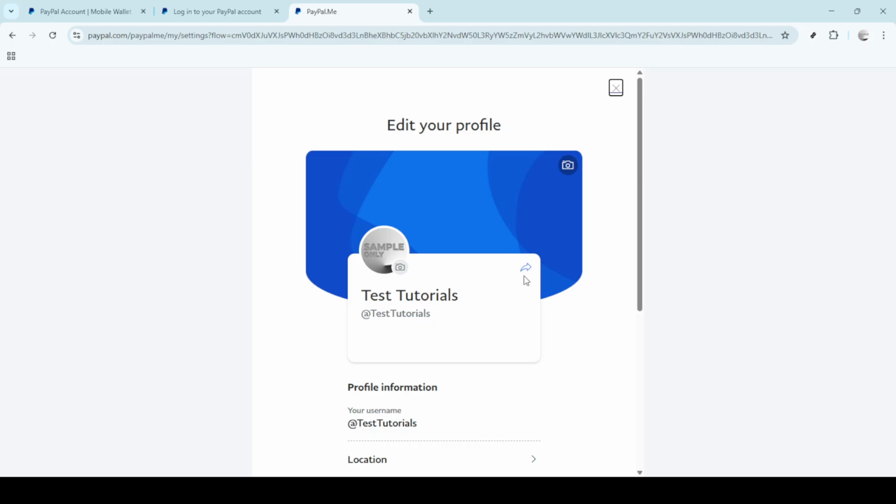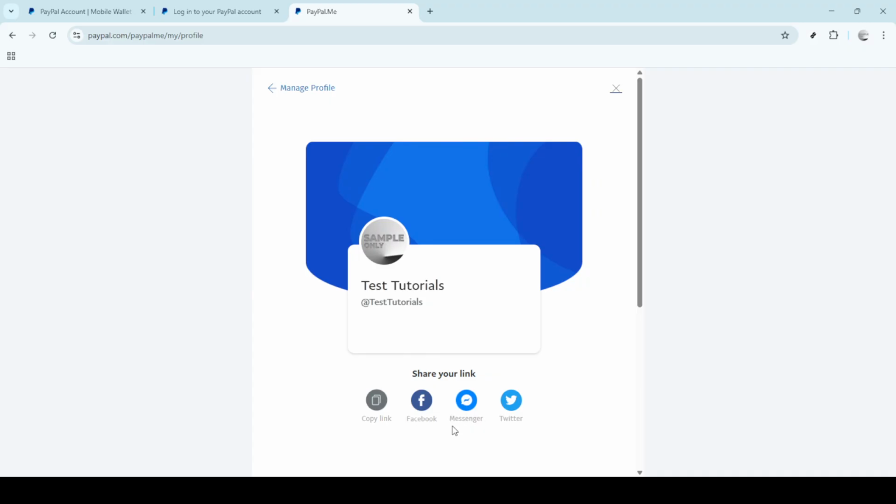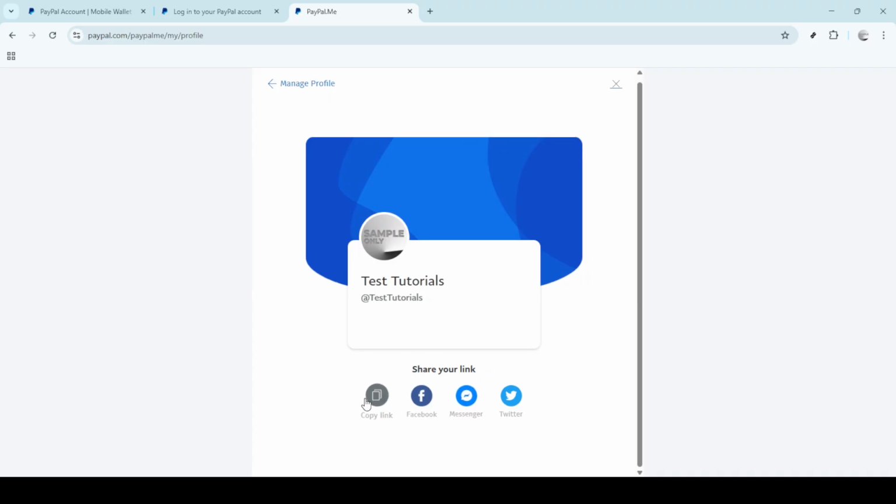Now that the money is in your PayPal account, you have a couple of options. You can choose to transfer the funds to your linked bank account, which allows you to use the money however you need. This is great for paying bills or making purchases outside of PayPal. Simply follow the transfer process on your PayPal dashboard to complete the transaction.